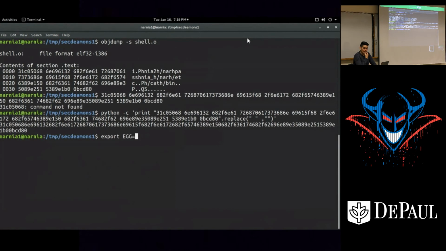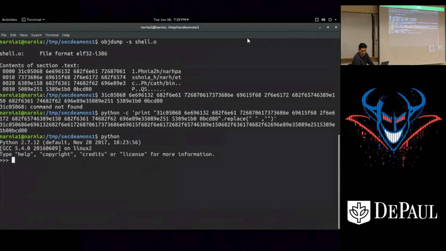No, actually we can't. Yeah, so I forgot this one gets kind of weird. The thing is, we need to pass this as actual hex, the hex interpretation of this string and not the string literal.